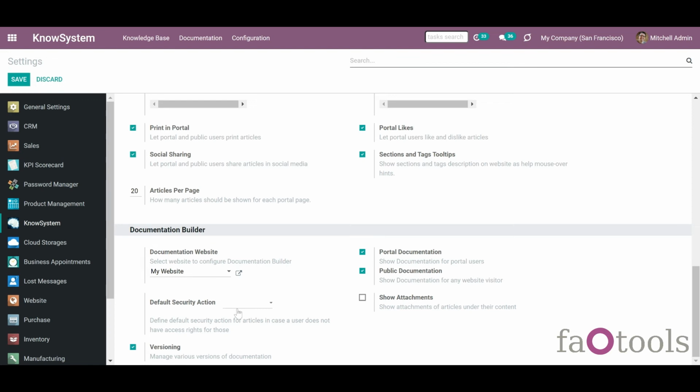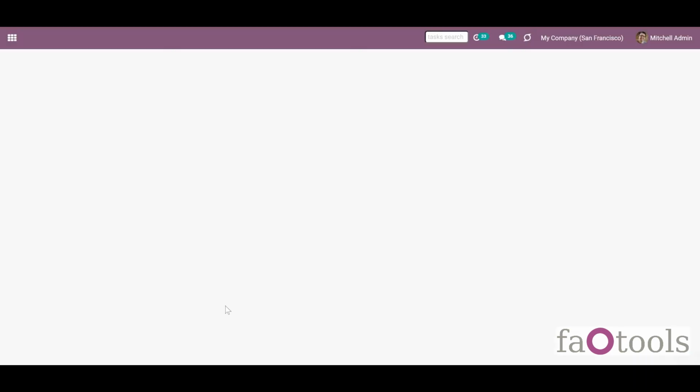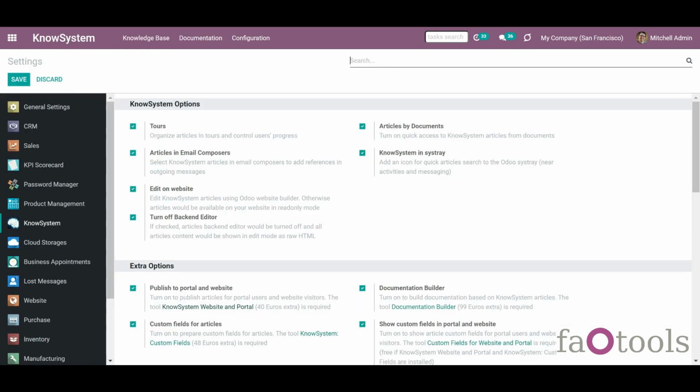And let's choose neglect access rights. Click Save. So by default, the security action neglect access rights will be assigned to all articles. However, you still will be able to choose a different one.